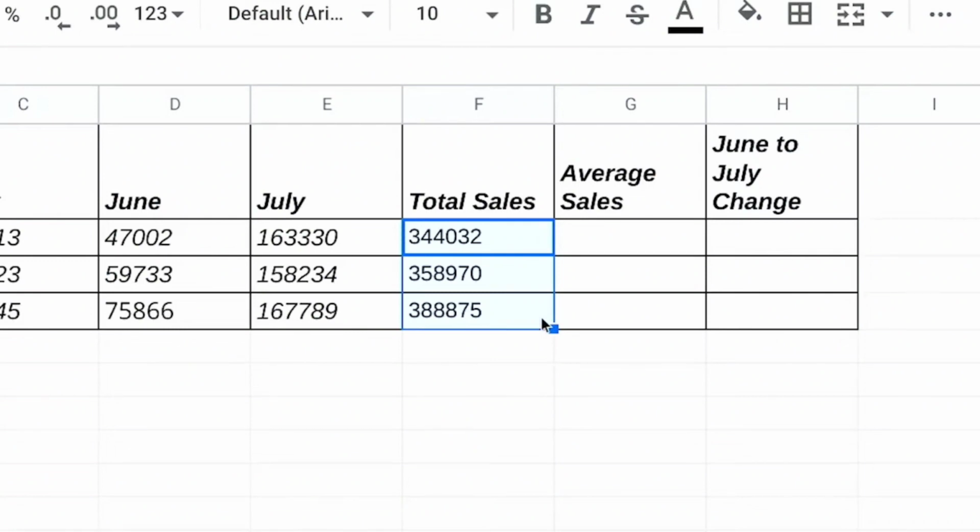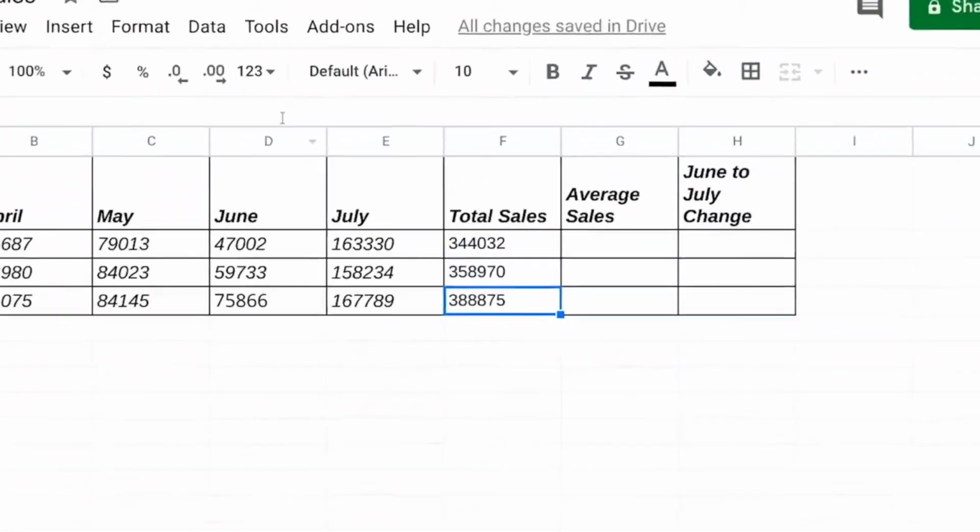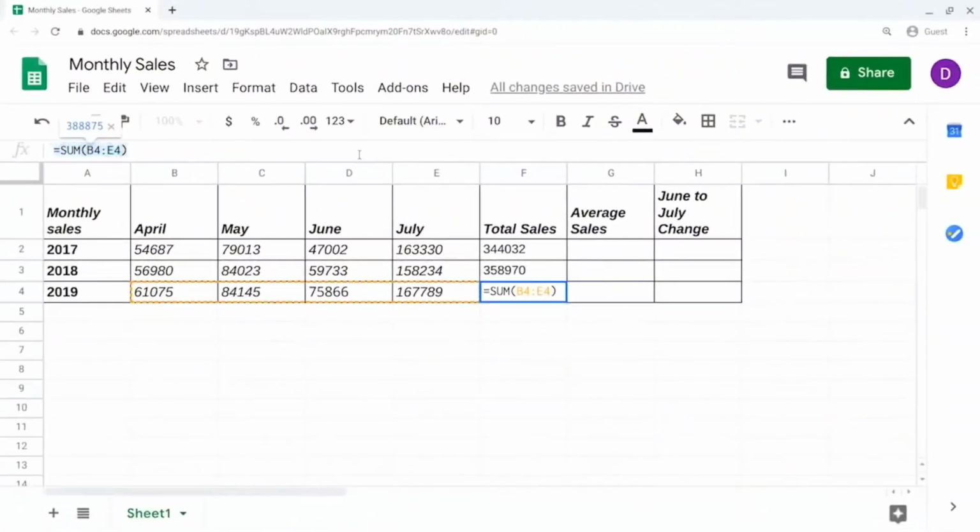Plus, the fill handle will update the formula so the cell references match the row or the column of the cells you fill. This means the formula is calculated based on the data in each separate row or column. Filling won't work for every situation, but it's still a pretty great trick. Now, let's find the average sale for each month using the average function.